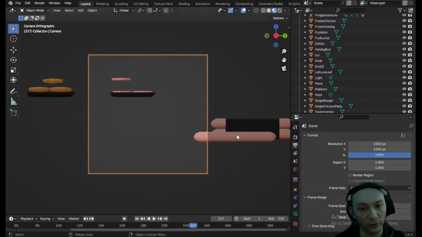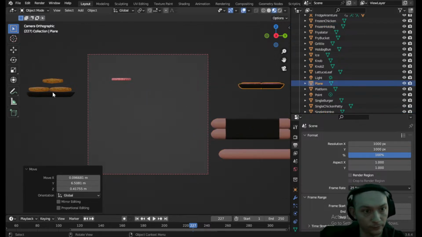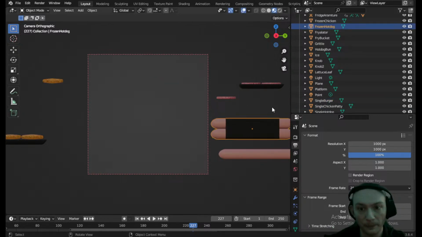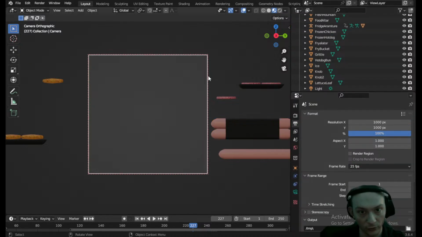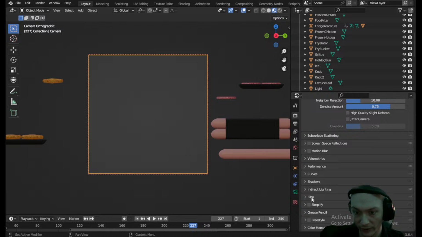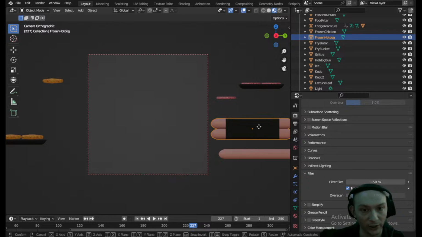And that way we can get a good picture of what the item is without having a crazy amount of textures. So yeah, next thing we need to do is go to the camera settings. We'll click on here to get the camera. We need to go to film down here, and we need to make the background transparent, because I'm going to have these be transparent, so they'll be like PNGs.